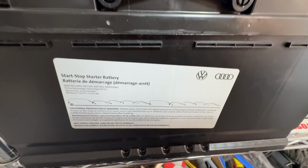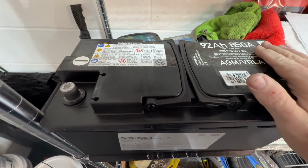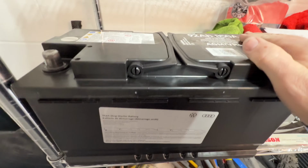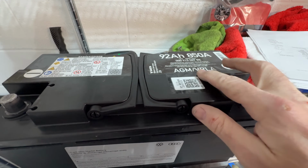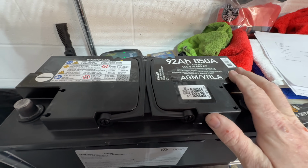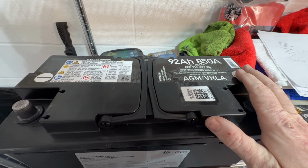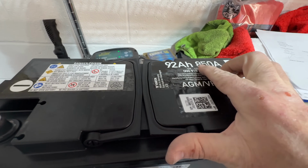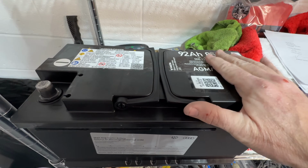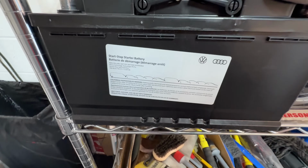Okay, I just picked this battery up from the Audi Lamborghini dealer here in Las Vegas. It's made by Varta. It's a German battery, and it is an AGM-VRLA. Specifically, it must be. Just pay attention to this, okay? Don't argue with me, all right? 92 amp hour, 850 cranking amp, because the car's looking for that battery.